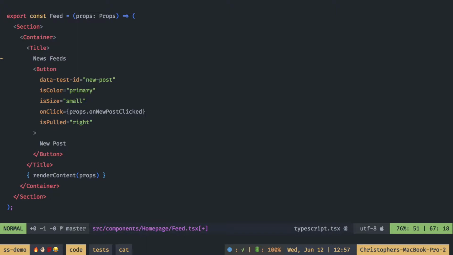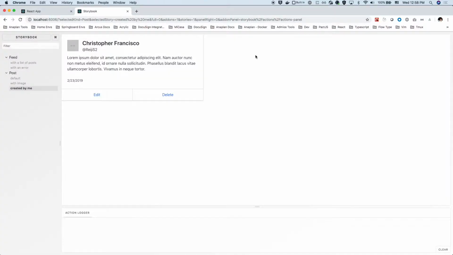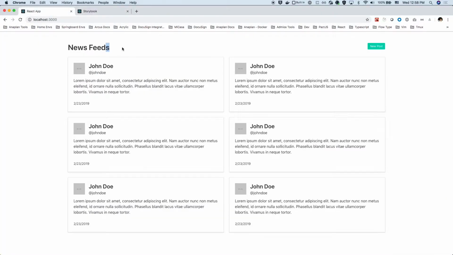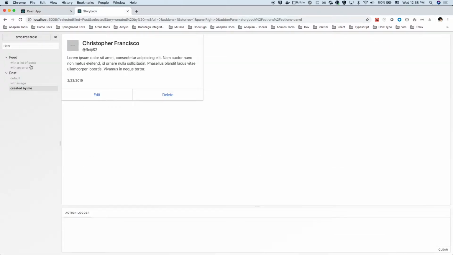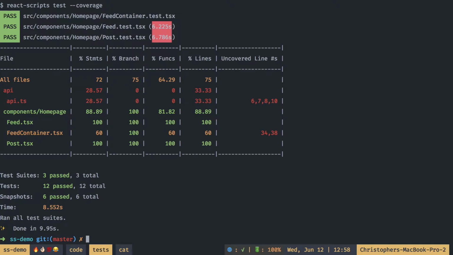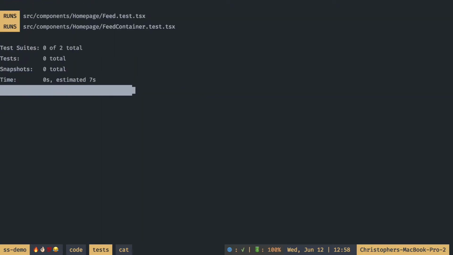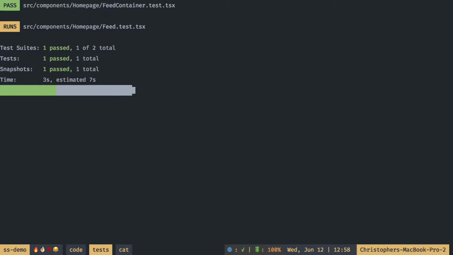Of course, this is a low priority, low impact bug, but still a bug. So if we go to our Chrome window, we're going to have an S here that was not supposed to be here. When we run our tests, it's going, of course, to fail.